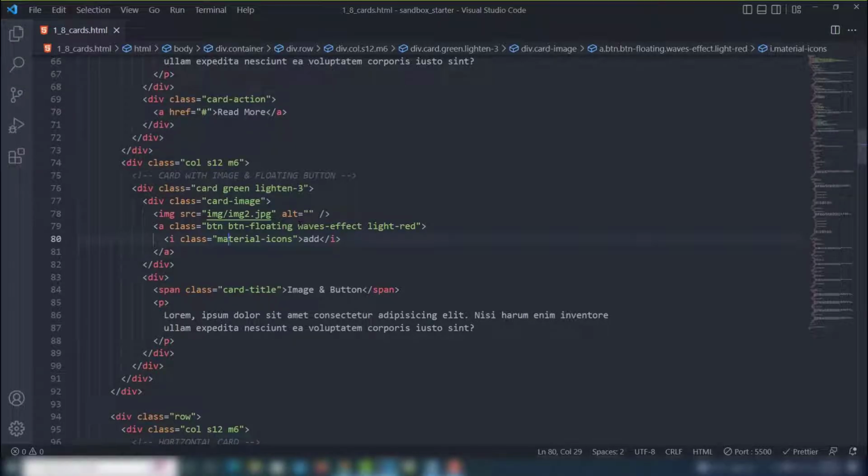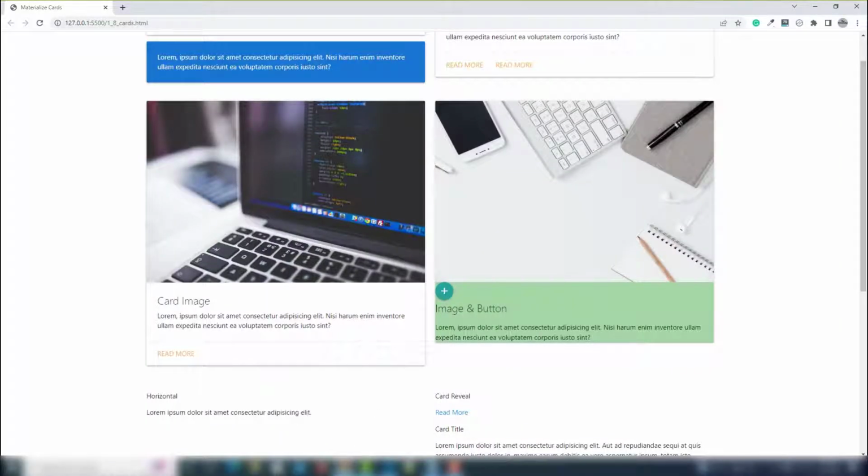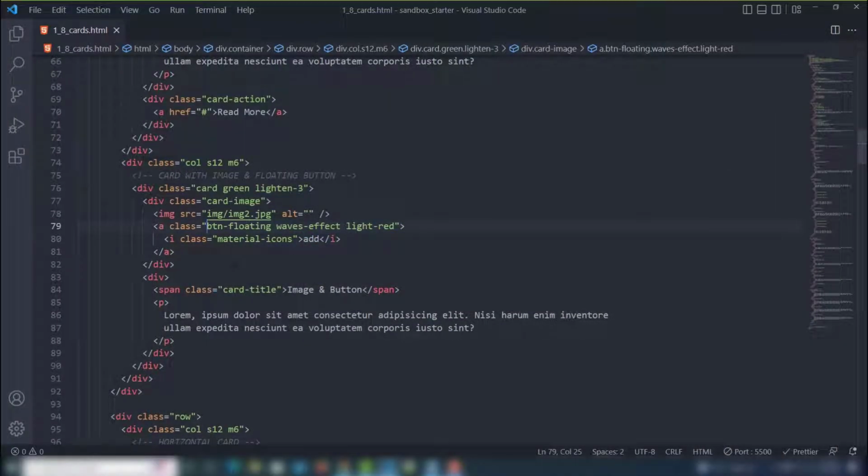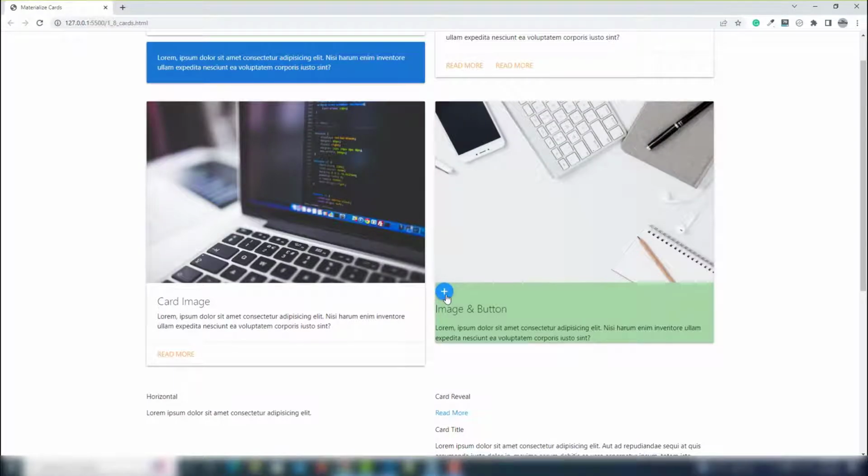But I will change btn floating, just a minute, let me check this one, right? So btn floating, I'll change the color to waves light blue. So right, as you can see, guys.